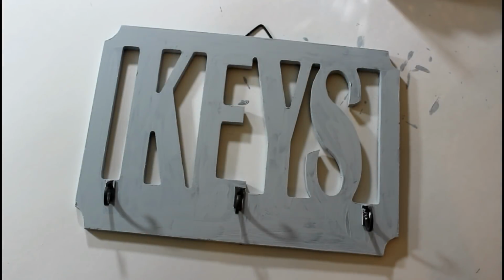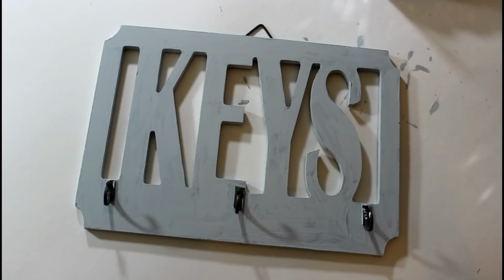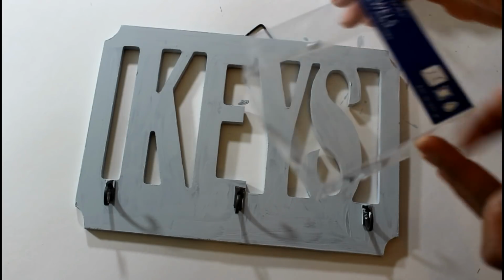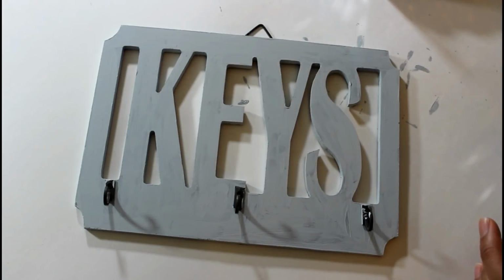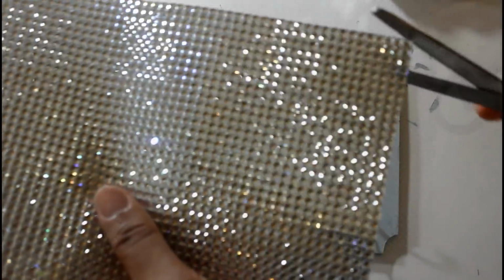Okay, guys, so I have gotten this all painted, and I think I'm just going to add some jewels now. And I think I'm about to go with these, and they just look like this from Michael's. And so, yeah, I'm just going to go ahead and... Guys, I think I'm going to use this sheet of bling to just kind of bling it out a little bit.